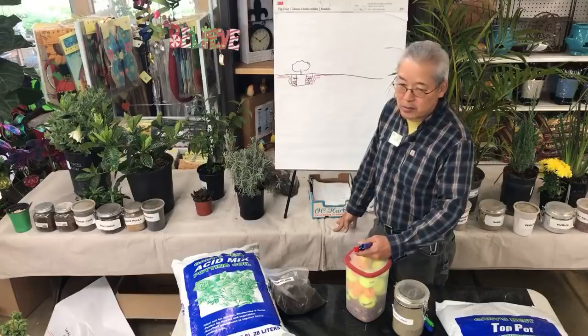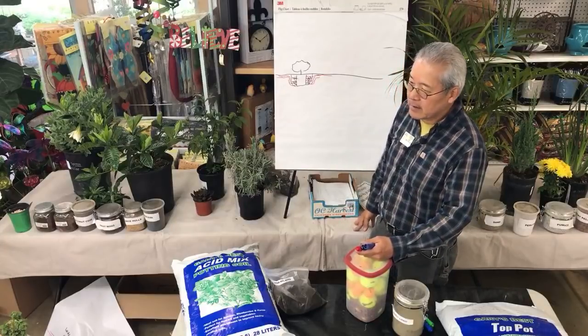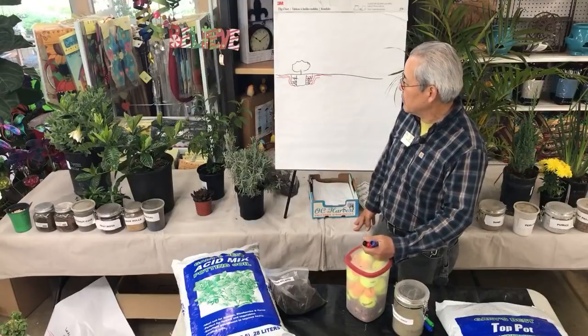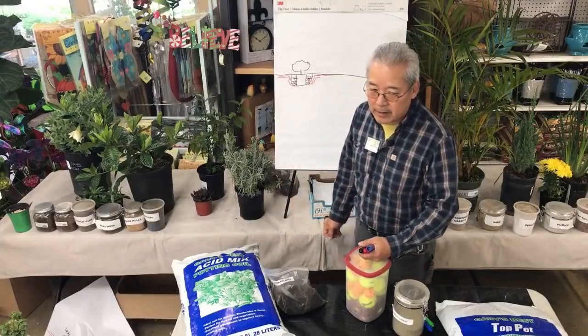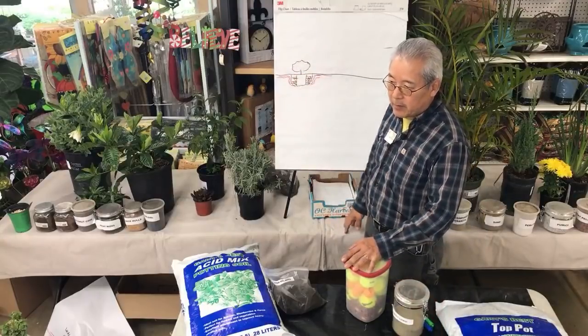Not compost. Compost is the last thing you want to put in the ground. You don't want to put dead, rotting things in the ground with your plants. They do not like that. But pure sand can breathe. Pumice rock breathes quite well. Pumice doesn't hold water very well. That's the one issue with it. But as long as you're watering, then you're fine with that too.